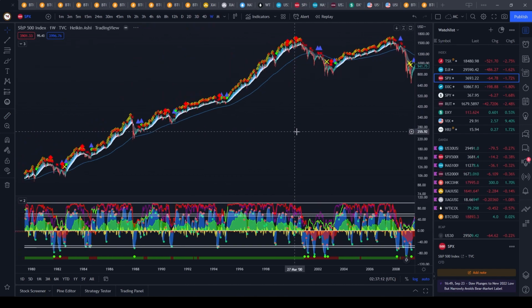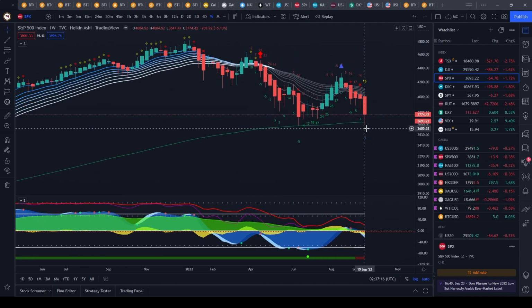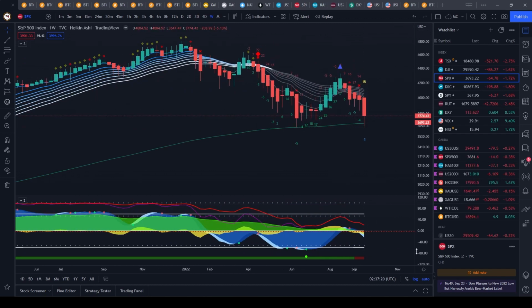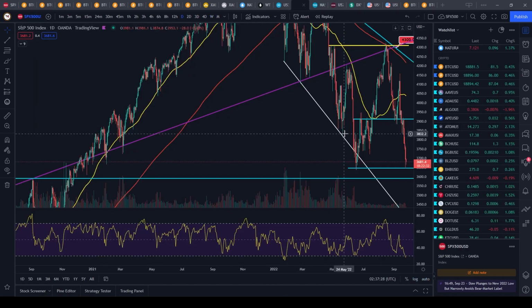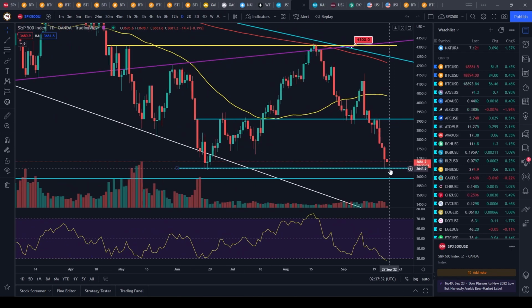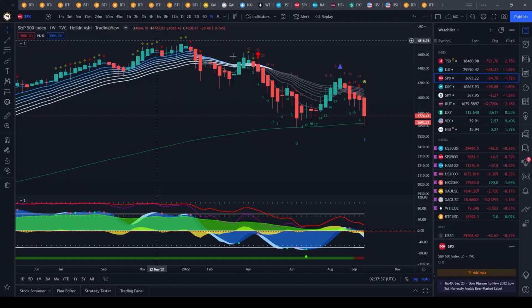So just know that once we cut into red money flow on the weekly time frame, things can get ugly very quickly. Now, does this mean that we're going to crash 50% from here? Absolutely not. We could get quite a bit of a nice bounce, in my opinion, in the markets. Right now, we are actually getting pretty close to the June lows, and then if we get a small little bounce, we could start to roll over and then take out the June lows after that.